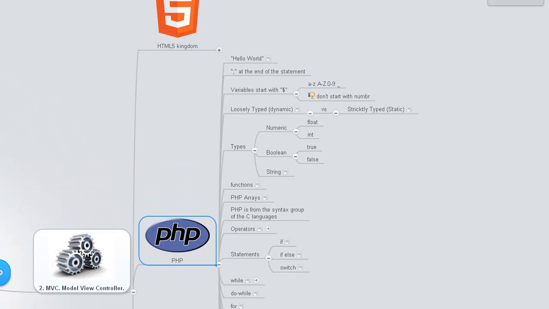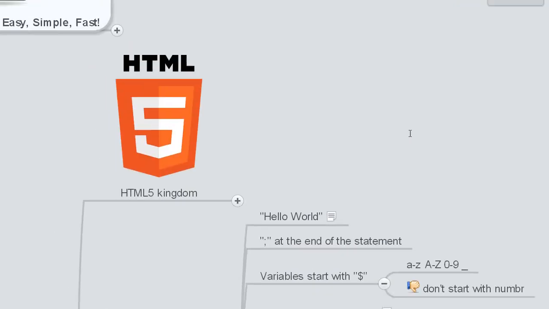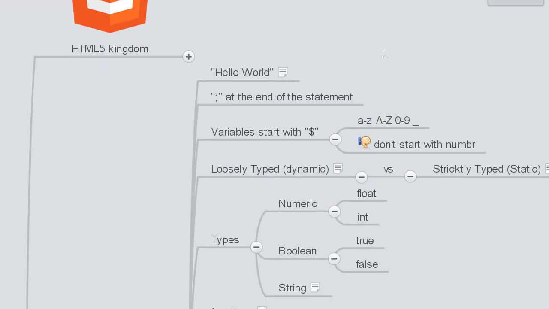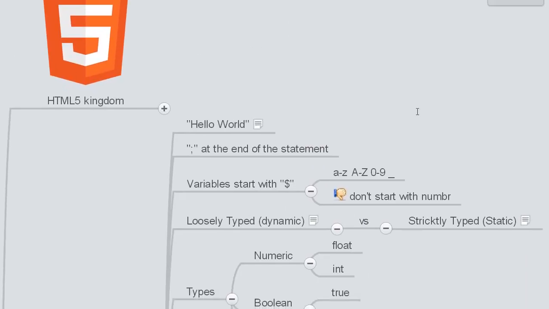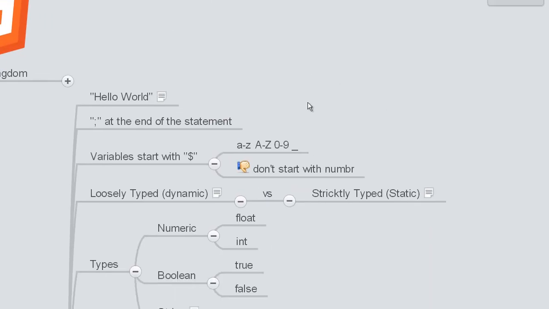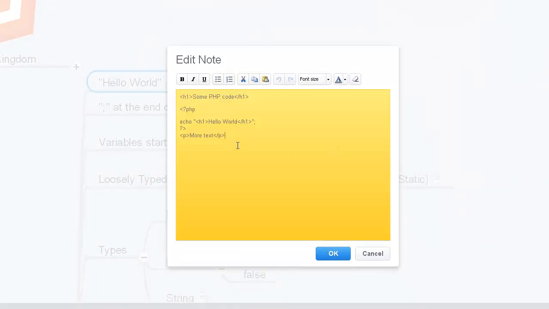Let me zoom in and after that move it a little bit down, because I noticed that in the previous movie actually, because the aspect ratio probably or the resolution is different, it wasn't very well seen. So here we go. So hello world, set on PHP.